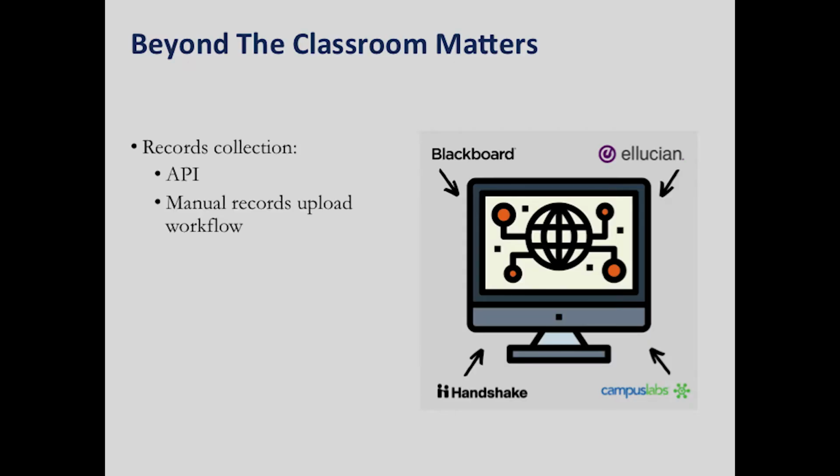Another really key component to the system, the process Beyond the Classroom Matters, is data. Data is coming from many, many different places. We need data records from our student systems. We need, obviously, all of the engagements. We need data about all of the students in particular. We need their class schedules. We need any other engagements they do in career center activities, those kinds of things.